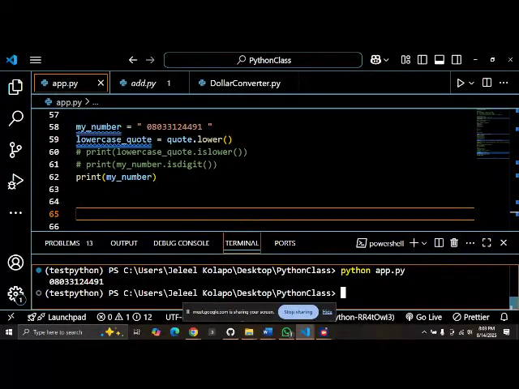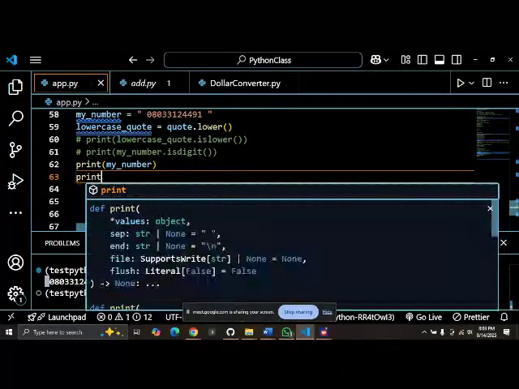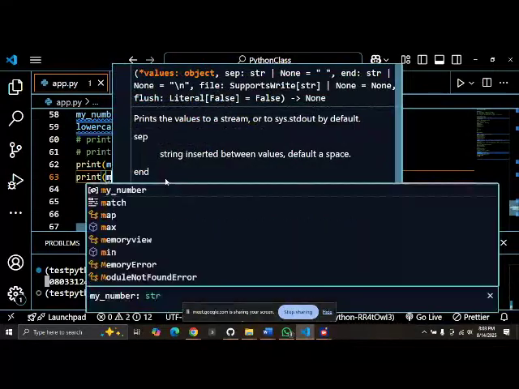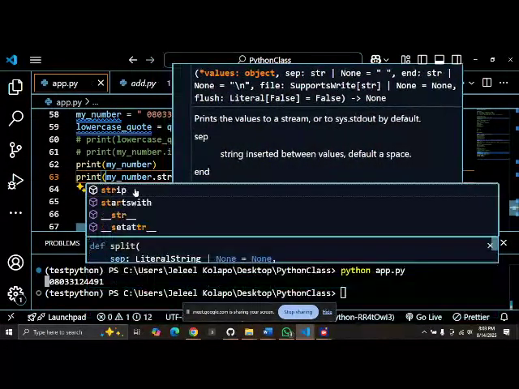So now let me remove this one here, so that you will notice the difference between this one and that one. They will have shifted this 0 leftward and removed this space. Now let's see. If I want to print now, let me say print my_number.strip.